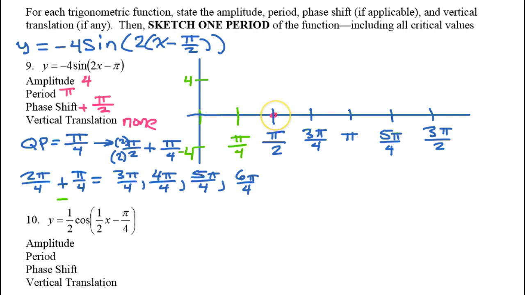So this first period of the function is going to begin at pi over 2 because that was the phase shift. Normally, the sine function goes up from there. But because there is a negative sign here, that means I have a reflection over the x-axis. So instead of going up first, this is going to go down first. All right, so this function is going to go here, and then here, and then here, and then here. So this would be a good sketch of this sine function.